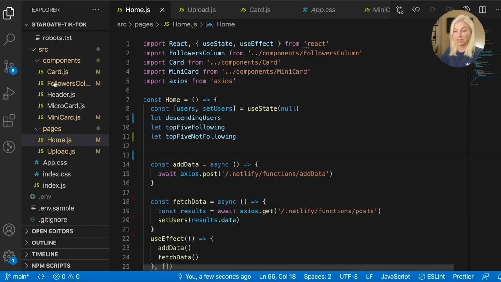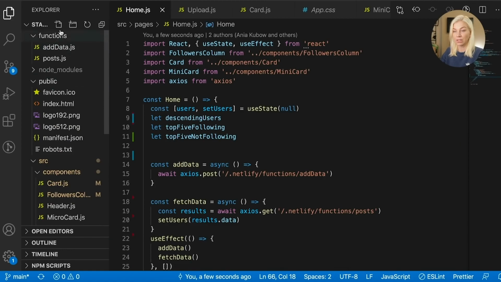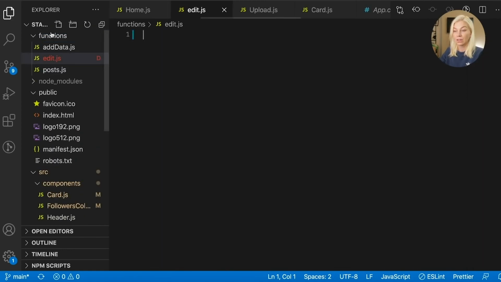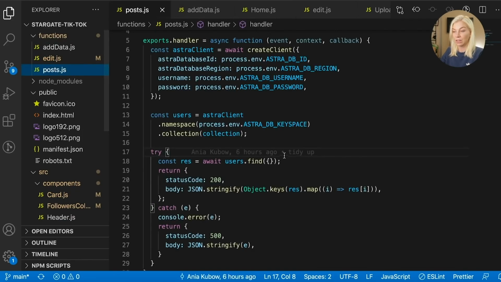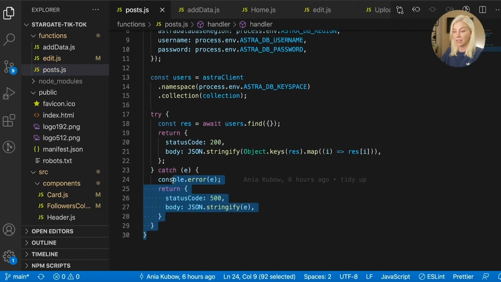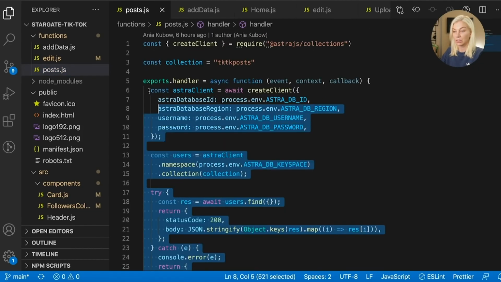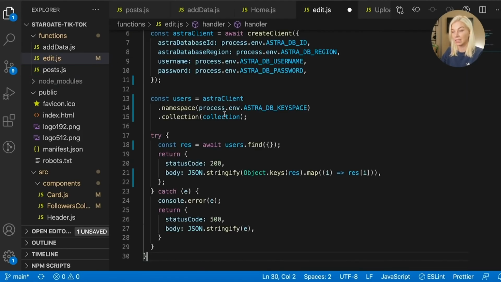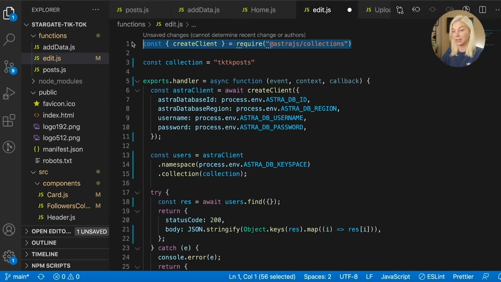To do this, I'm actually going to need to create a new function. I'm going to call it edit.js. Once again, I'm going to actually use a lot of the same syntax that is here. So I'm just going to copy most of this and put it in here. So again, we need the create client.